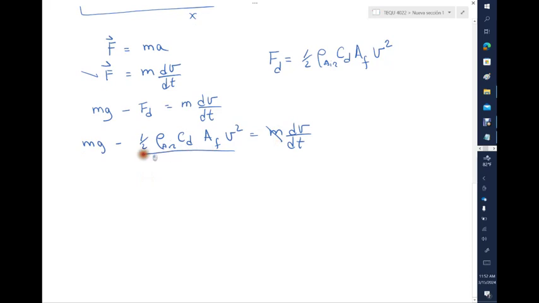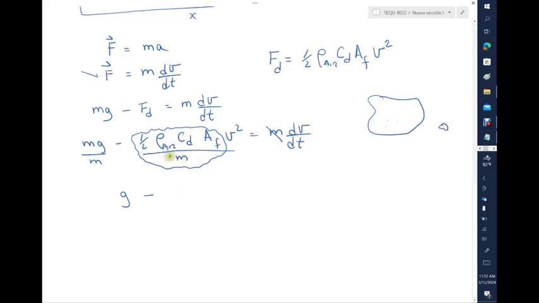If we do that, we end up with g minus, here we go, all this term here is basically a property of the object falling down, like coefficient of drag, the frontal area, and its mass. You see, those belong to the object. So if you have a big object versus a small object, this parameter will be different. The frontal area will be larger for this one and small for this one. Probably the mass for this one would be higher and this will be smaller, and so forth. So there are some changes in this property.